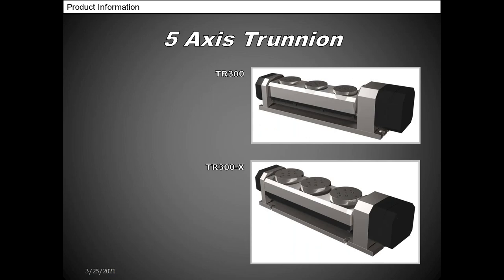And then this is our 300s. The 300s do not have a wireless option at the moment. We are working on that, but you'll see that the top one has the three platters. Those are 140 millimeters. And then the ones on the bottom where it says the 300X, those are 190 millimeters. And you can get the X's in all of our versions of trunnion, so you can do it on the TR100, 200, and the 300. That will give you a larger platter.